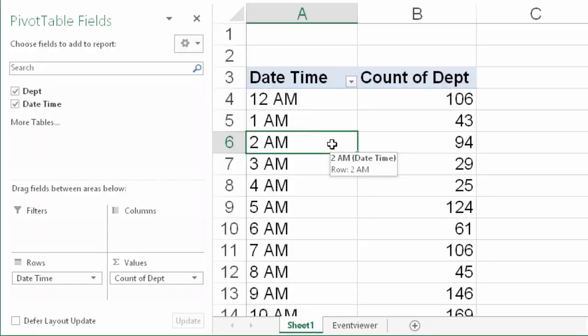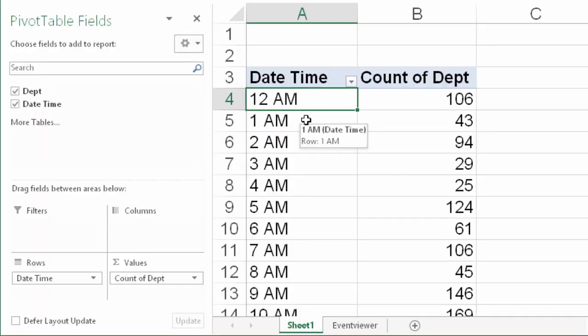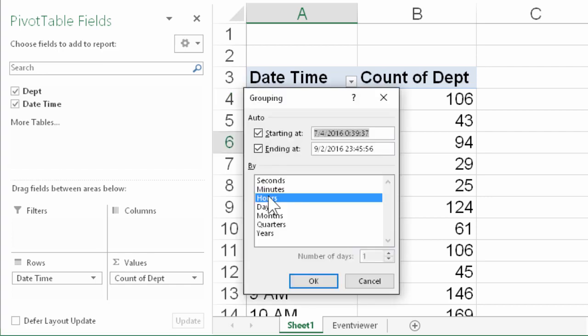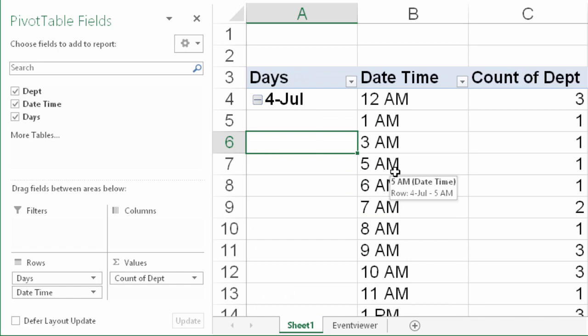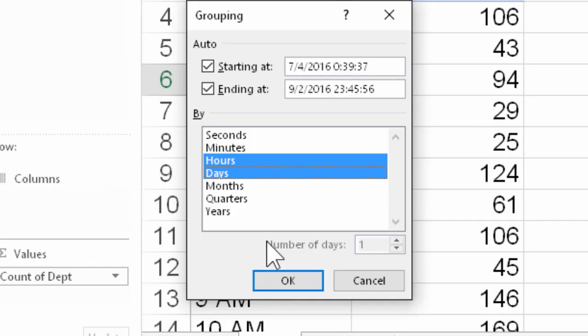Now you may also notice that this 12 a.m. is across the days. It's not one particular day's 12 a.m. I may want to see it by day and by hour, which is very easy now. I continue to choose hours but also put days there, and then I get this kind of breakup. If you are doing something really time sensitive, there is of course facility to go all the way up to seconds level for further analysis.